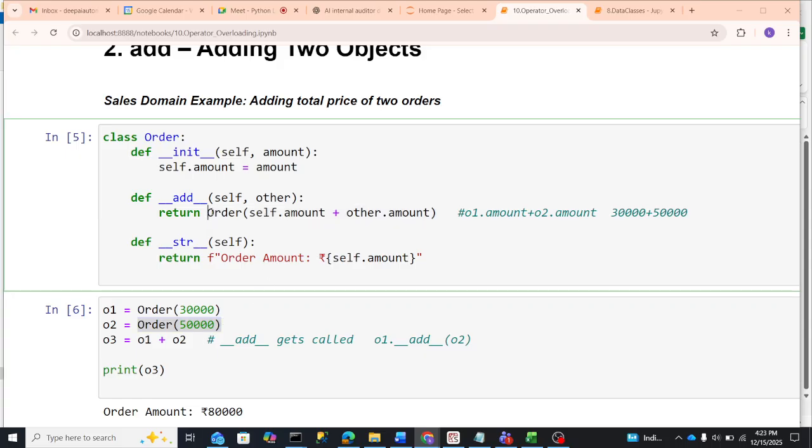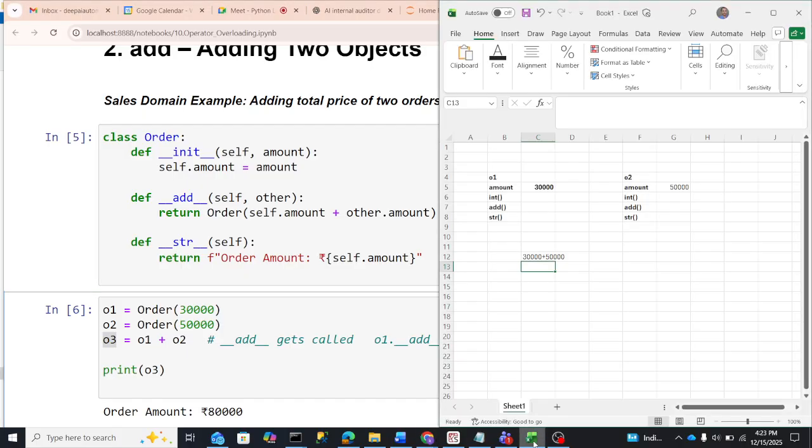Similarly, here also it will create one object and the value we are passing is 80,000. So a new object is created, and inside this object the amount value would be 80,000. And that is returned. So the return statement we have written returns the newly created object, and that will be assigned to object 3.